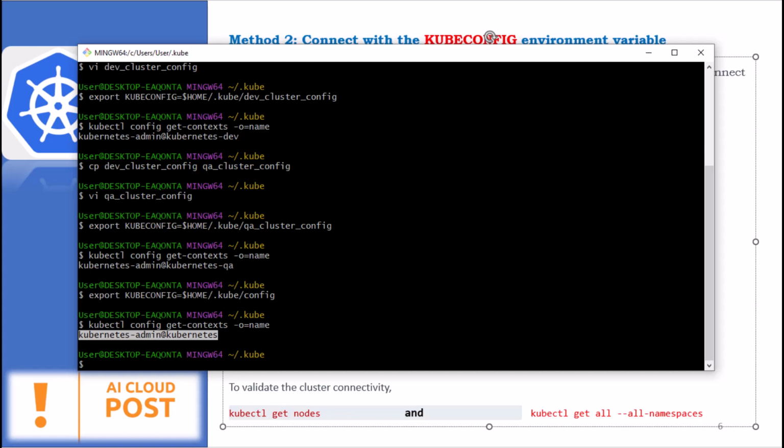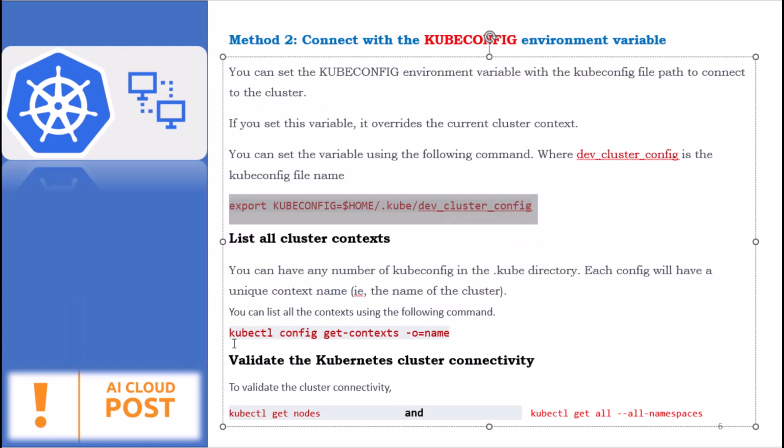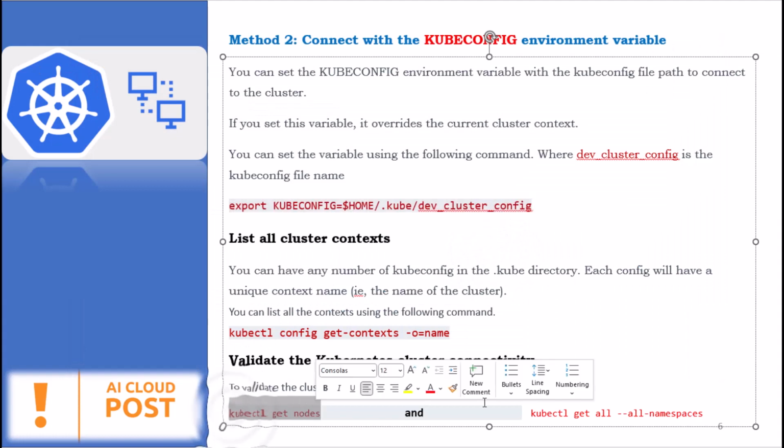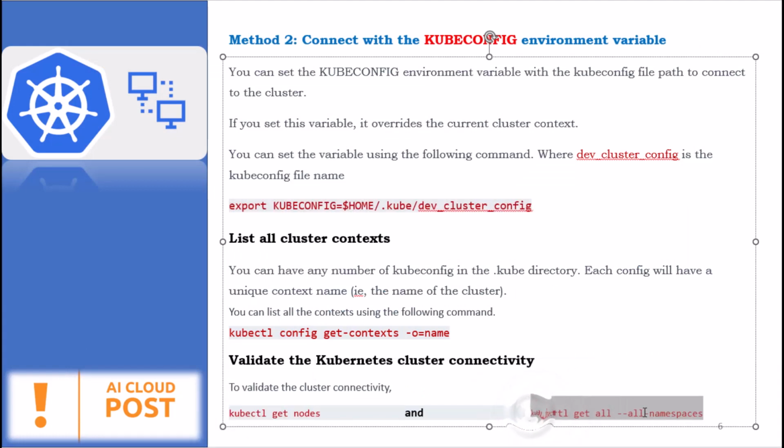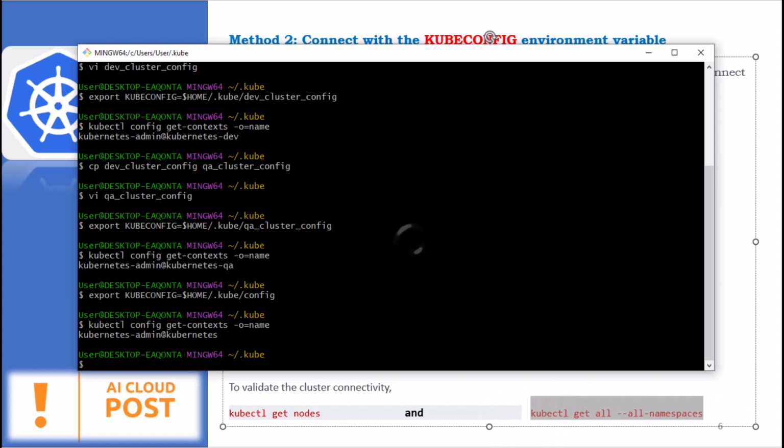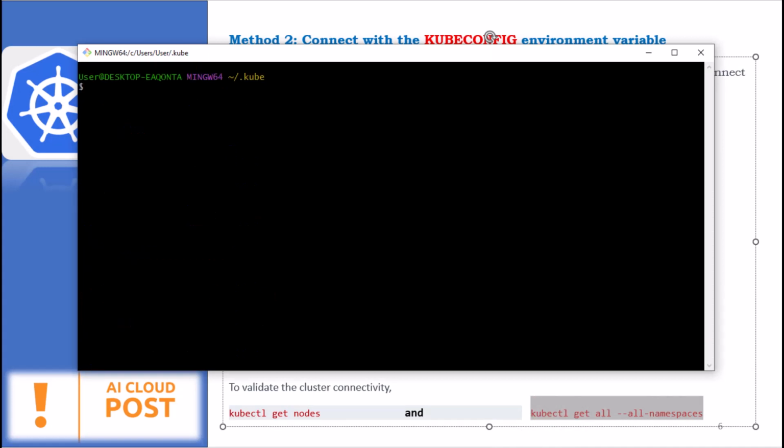Now you can get all details, node details or all namespace details. See, this will display all the namespaces. Let me clear the screen and copy paste. Get all with all-namespaces will provide you all the running pods, including kube-node-lease, kube-system, kube-public, and dashboard. I have installed the dashboard and metrics server, and a lot of others I have implemented, including default.